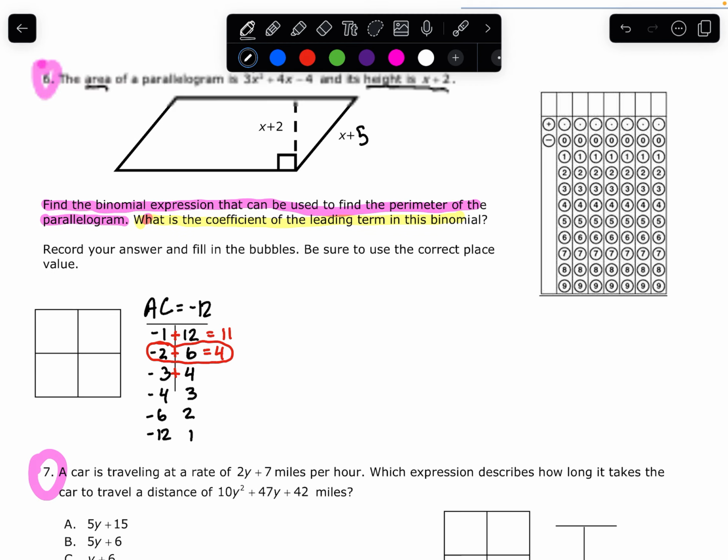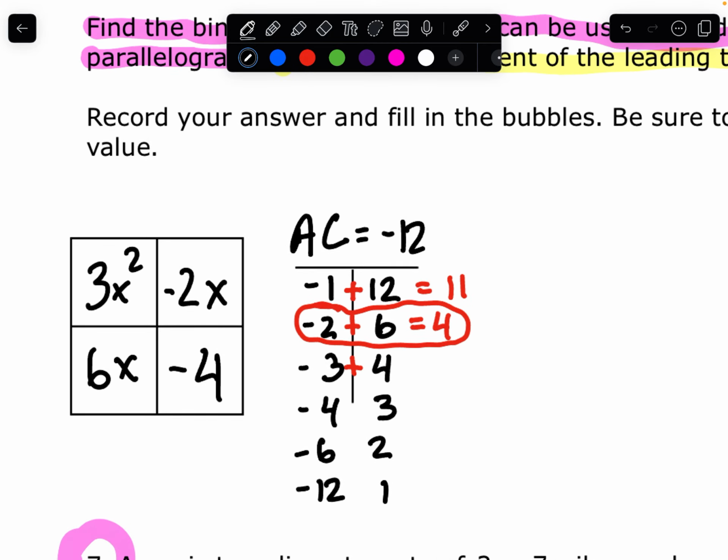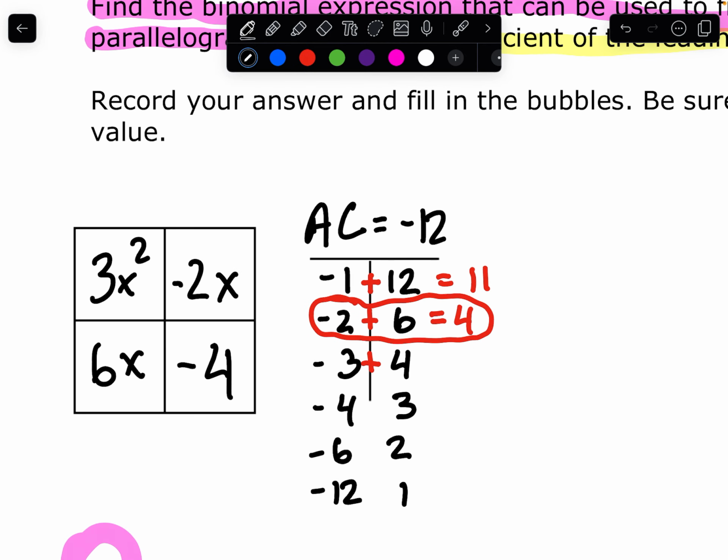So here, right, and just to make sure I have everything, I'm going to put my A value here. So 3x squared. I'm going to put the negative 2x. I'm going to put the 6x. And then I'm going to put my C value, which is negative 4. From here, I just have to find my GCFs, right? 3 and 6. The biggest thing that goes into both of those is 3. X squared and x. I have x. I see the negative. I circle it. I write it.